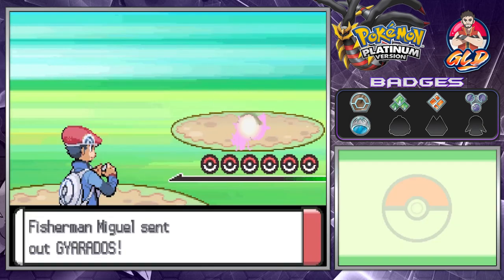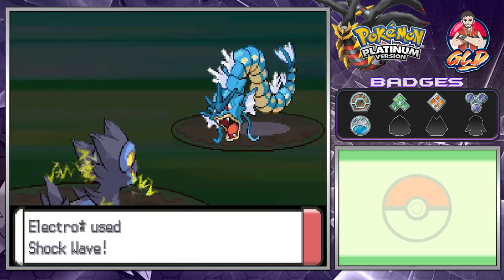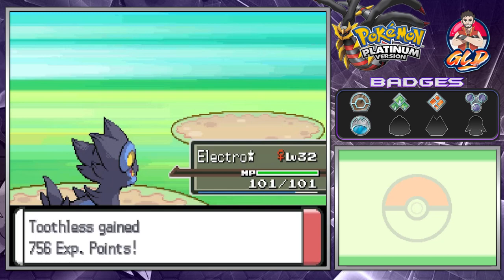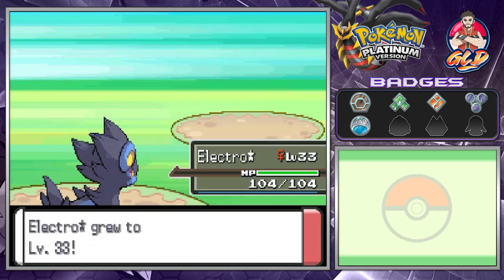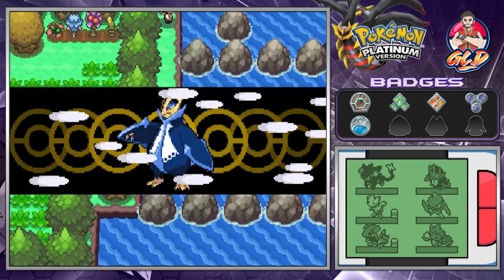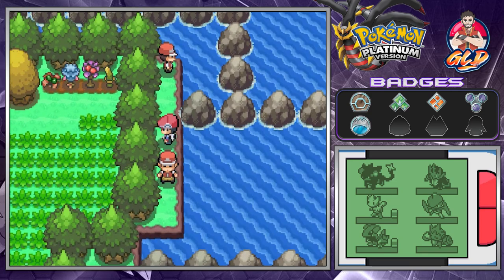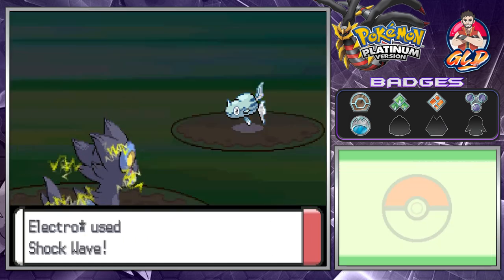Now, these fishermen are not the usual fishermen that you go and battle. These guys have Gyaradoses. Literal Gyaradoses. And, well, as many of you guys already know, it gives you experience points like nobody's business. So if you guys need a place to actually train your Pokemon with the VS Seeker, this is the place to go.